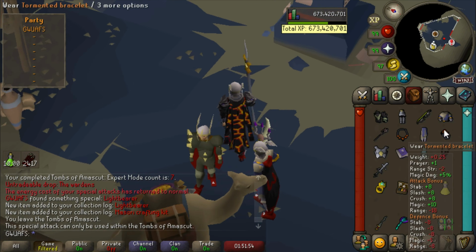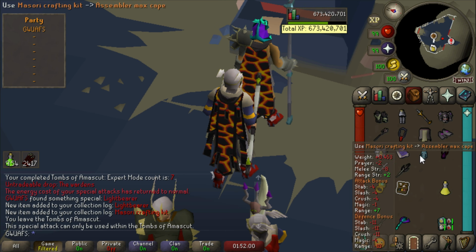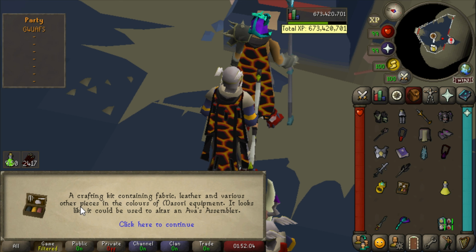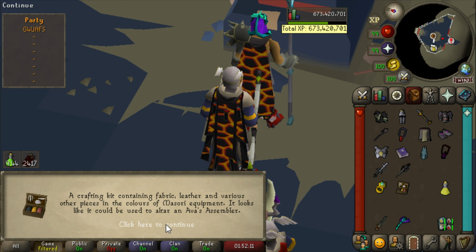At least we get some happiness with some cool cosmetics. Let's get our cosmetic on. Let's use the Masori crafting kit on the cape. Nothing interesting happens. All right, let's inspect it instead. Our crafting kit containing fabric, leather, and various other pieces in the colors of Masori equipment. It looks like it could be used to alter an Ava's assembly.